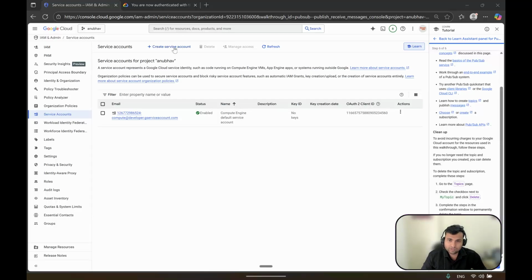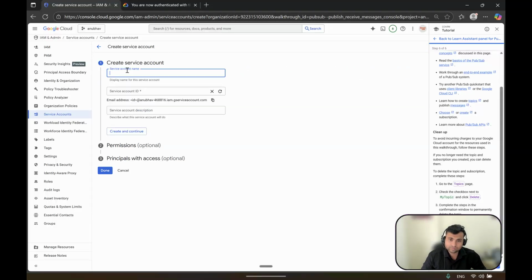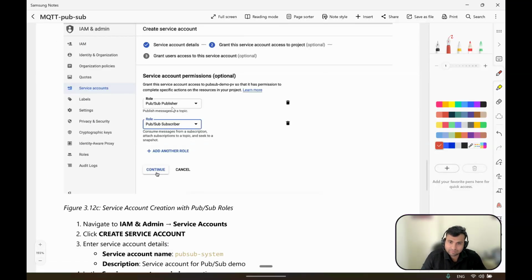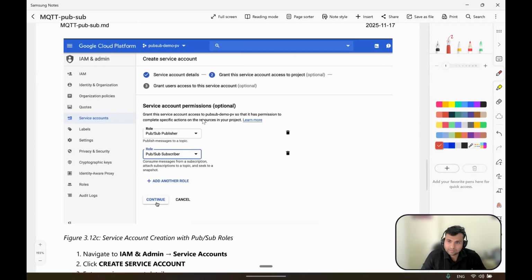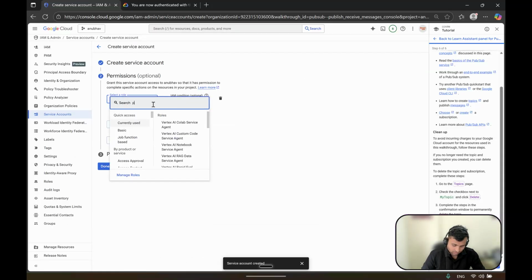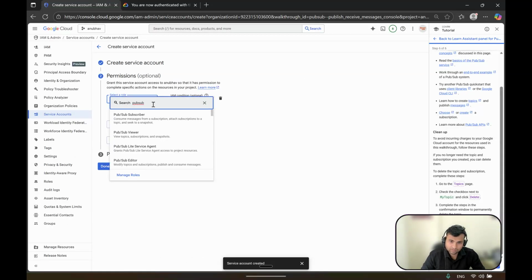Click on create service account, and give it an account name. This is a temporary service account which will be created, and the permissions we need to attach to this account are Pub/Sub Publisher and Pub/Sub Subscriber.